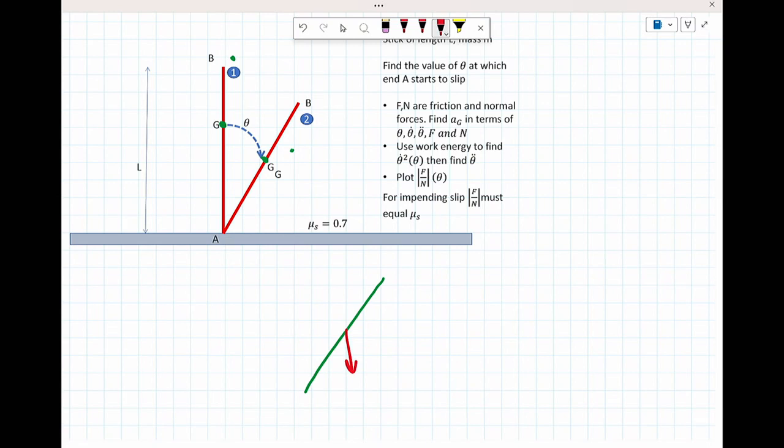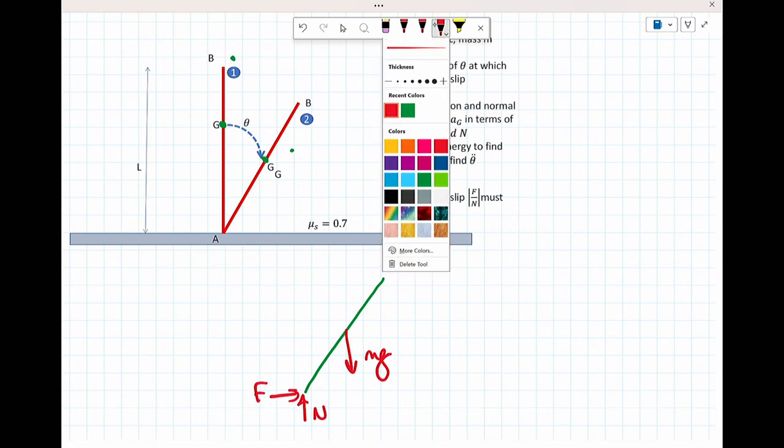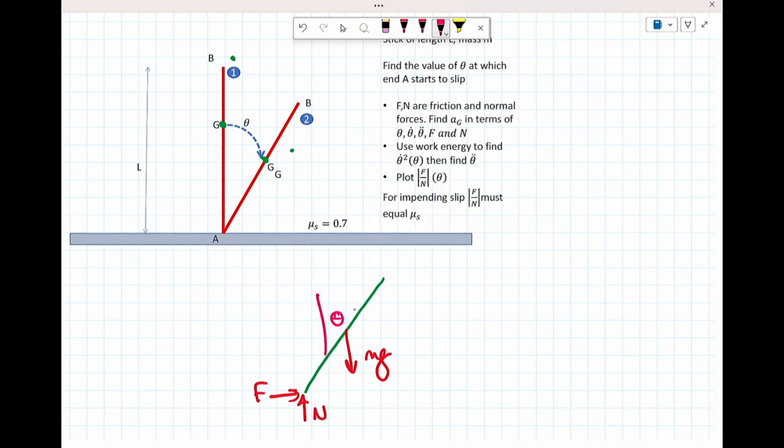So if I look at this particular case, I have weight, I have normal force, and friction. The only other thing that I kind of need to know here is theta. Theta just gives me the angle at which this thing is at any arbitrary instant. The normal force just tells me what's sort of opposing motion, and that will be, of course, important for my friction. Mu sub s is given as, say, 0.7. And weight.